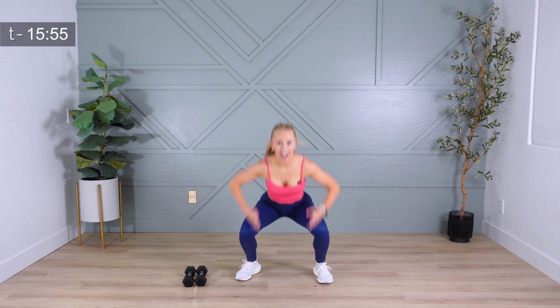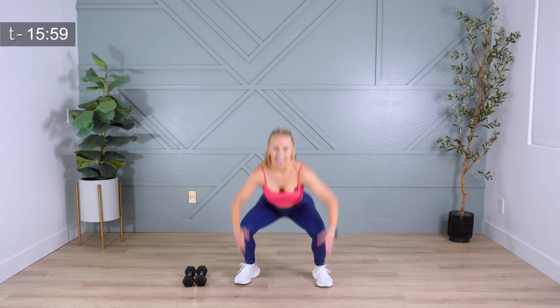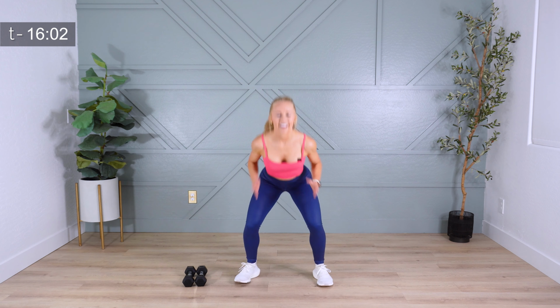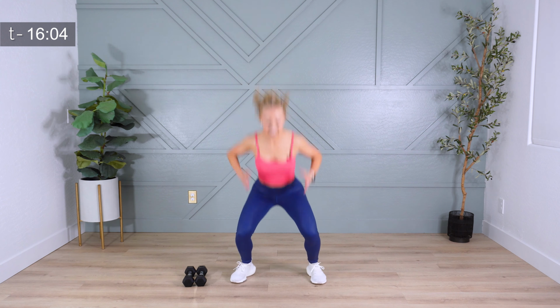Reach really low and reach really high. Yes, you can. Stay with me. Push 1% further. Just give me three more. In two and one. And shake it out.